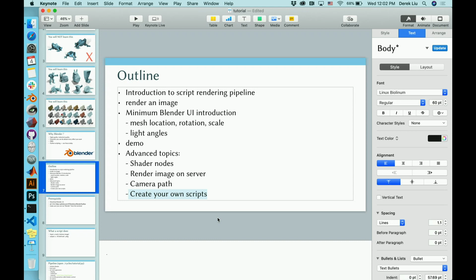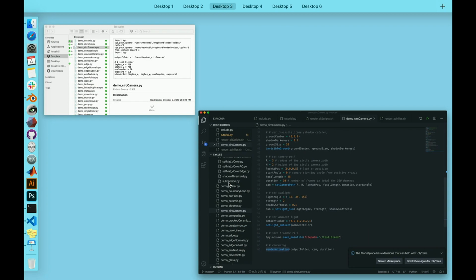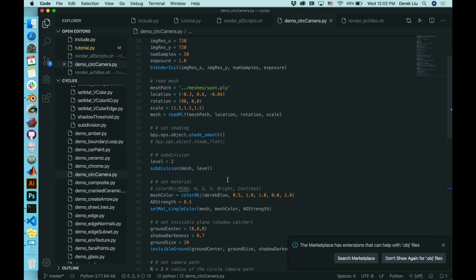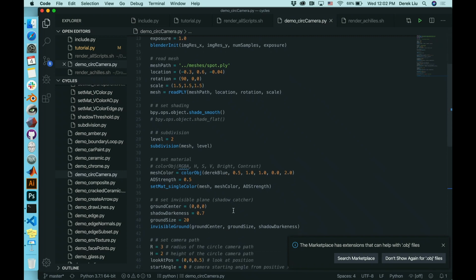No. Currently, if I want to render an animation, I will still export all the OBJ files and then do it. But if you want to make it faster, if you just want to update the vertex positions, because this is a Python script, so in Blender, I know it's like bpy.context.data.meshes. If you can update the vertex positions using standard Python, like NumPy or SciPy, then you will be able to render those meshes without the need of saving them. But I didn't use Python to code up a lot of geometry processing things, so I probably use MATLAB to export all the OBJ files and just render them all.